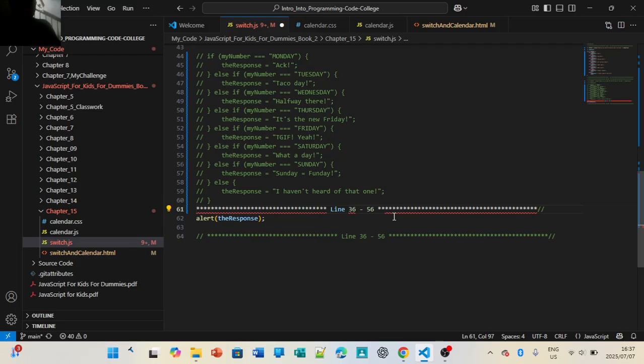Same thing, man. Switch case, same thing. We're seeing ways to work for the if-else statement that we had here, man.